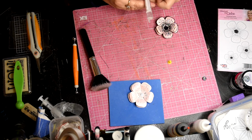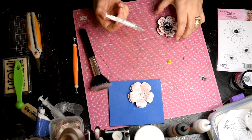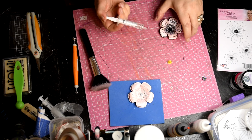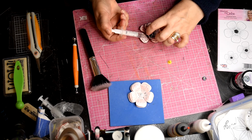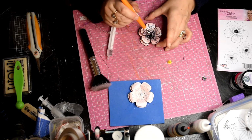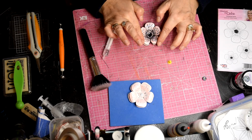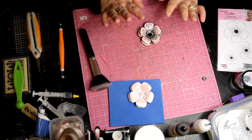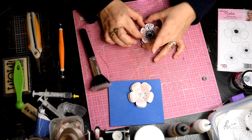Alright. Here we go. Literally just pop the tiniest little bit of silicone. I'll show you on the last one. Can show you to the camera. Lift it up, pop it at the base, and just pop it down. And that will just help the petals lift up. If you want it flat, literally just put it in and don't put any around the edges.